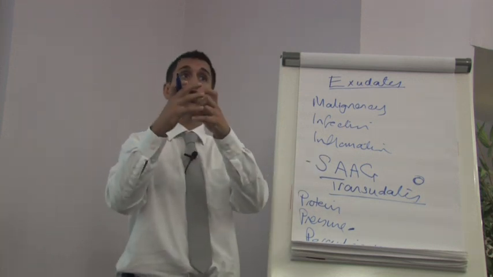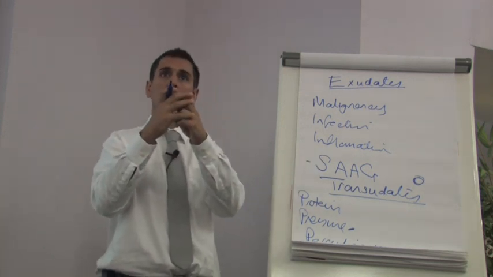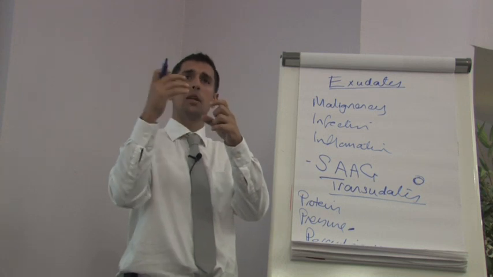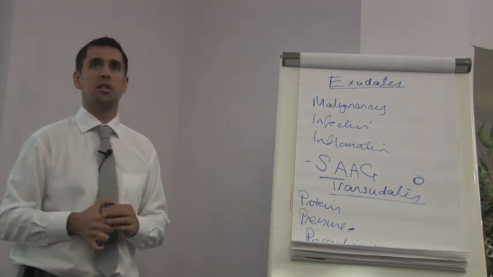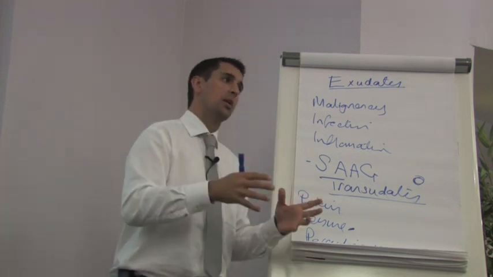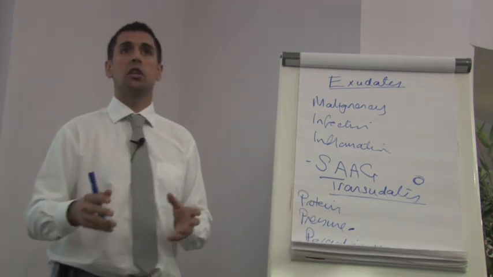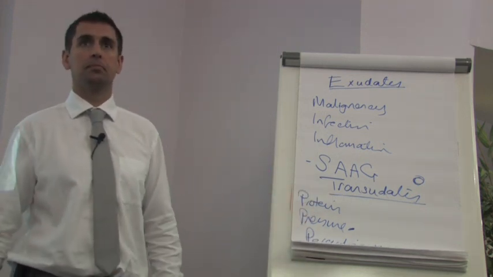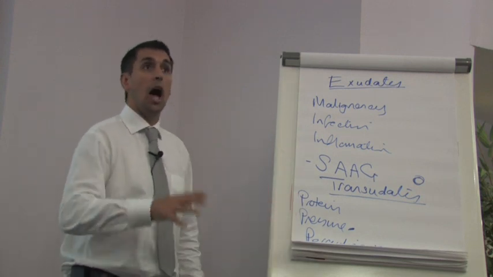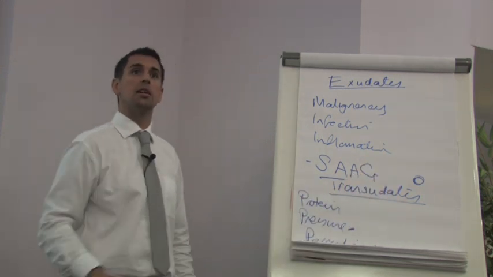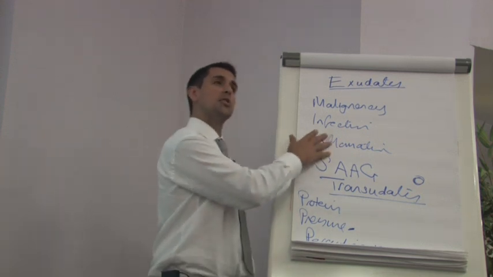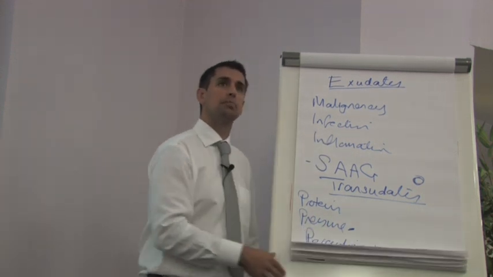And this is a tumor that's growing. It's a non-malignant tumor, but it's a tumor that's growing where the blood vessels are abnormal within it. But when you look at the case series, early on in the process, it's a transudate, and late on in the process, it's an exudate. So I don't know where it is that you would best put that. Should you put that on the exudate or should you put that on the transudate?